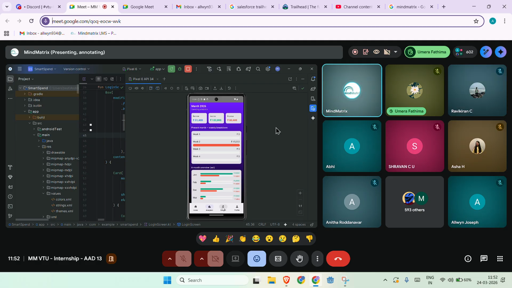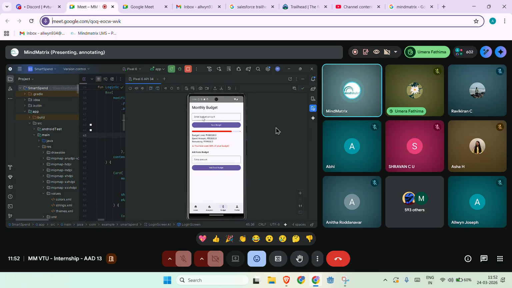This is the budget I added. I just set it as a monthly budget. So if the spending exceeds what I'm giving, it will give a notification and it will also show it here. Okay, so it says you have used 80% of your budget. It will show warnings. So I just added some simple features like warnings and notifications. It will give a notification whenever you're exceeding, or you can change the monthly budget.